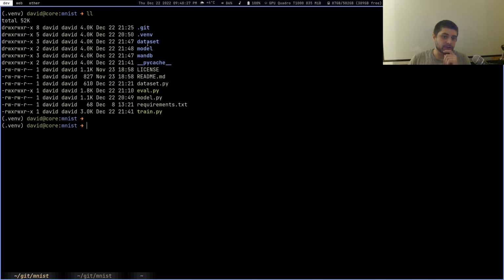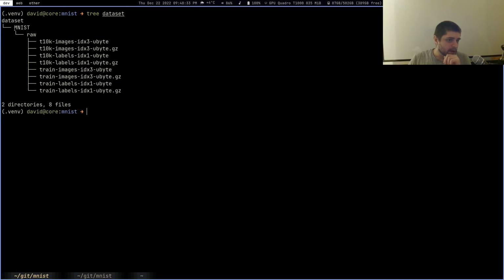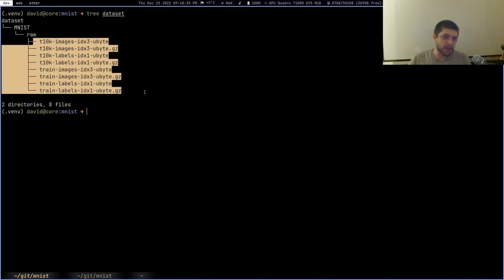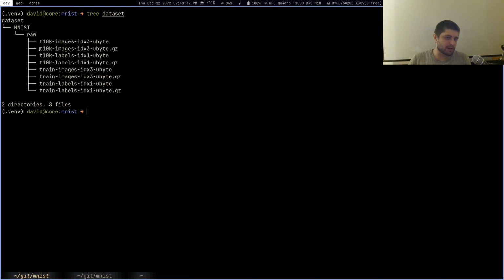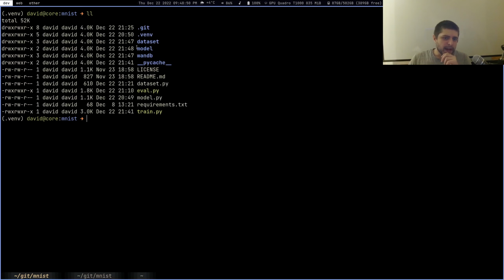Okay. And let's take a look at the structure here. What has changed? Well, we have the data set now. To take a look at the data set, let's do tree. Dataset, MNIST, raw, and we have the gz files, and then we have the unzipped version of these. We have the model.